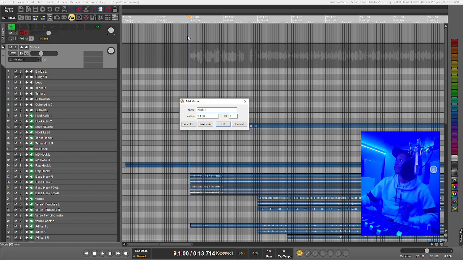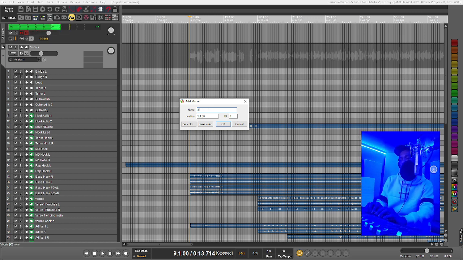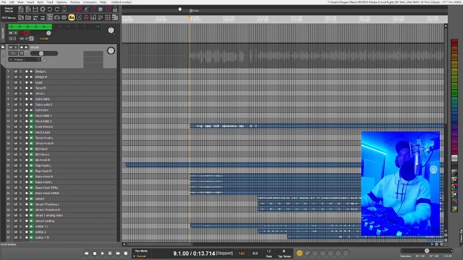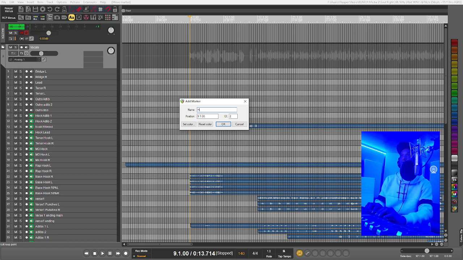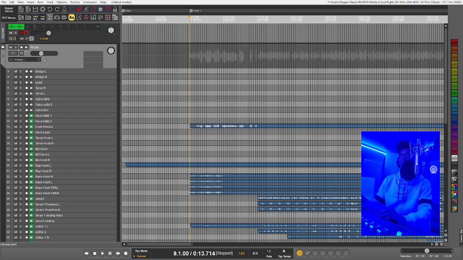Personally, I still use a marker at the beginning of the song. So, yeah. We're going to set up our markers, but I'm going to move this one, because this is the ID one, I'm going to call this start. And we're going to just move that marker over there. Still get the one there. Shift M, hook 1, boom.